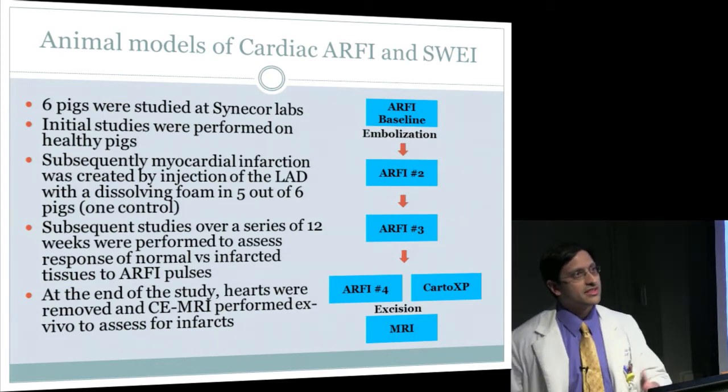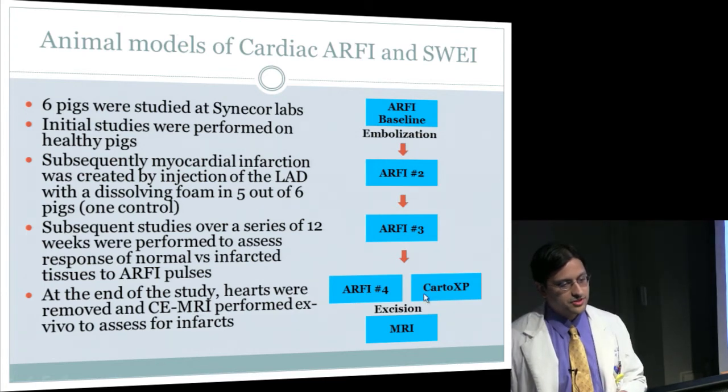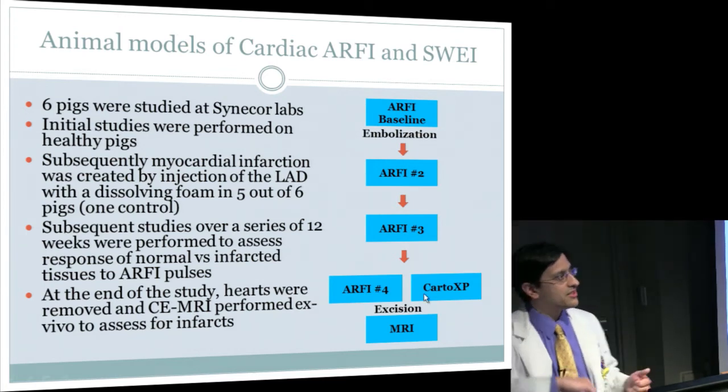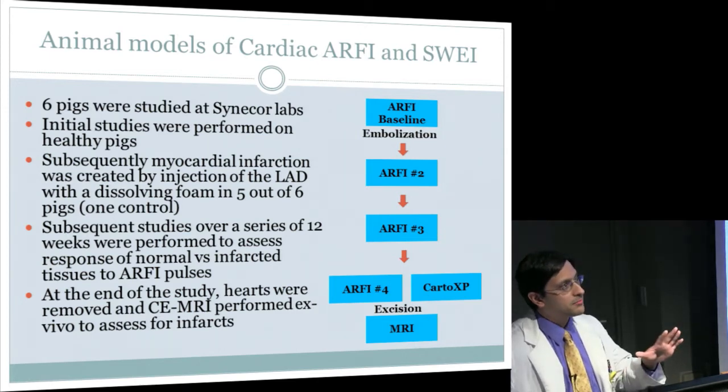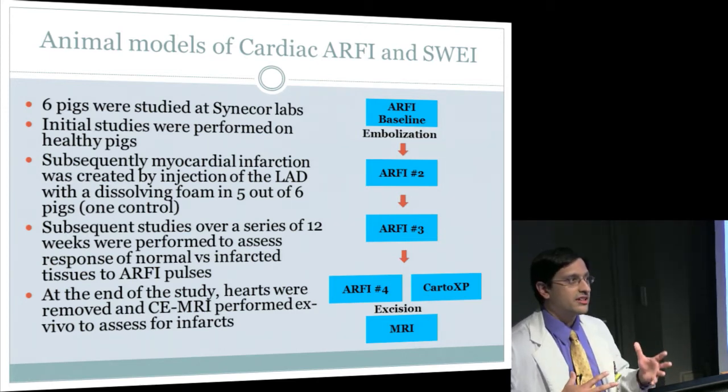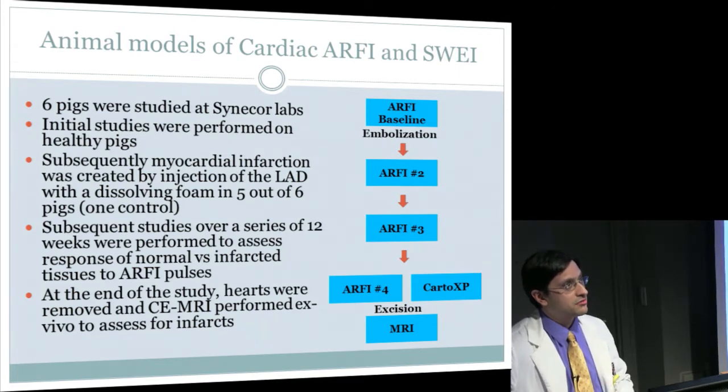Finally, we concluded the studies by finishing our last animal experiment here at Duke. At that time, we actually did some work with CARTO and made an electroanatomical map of the infarct. And additionally, we excised the heart and performed whole heart MRI to identify by gadolinium where the actual infarct was.